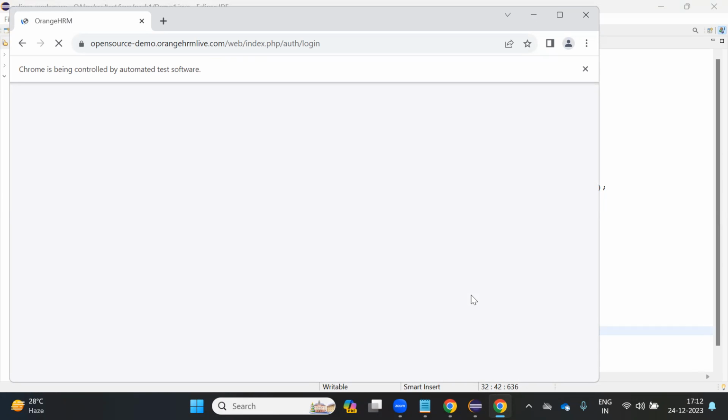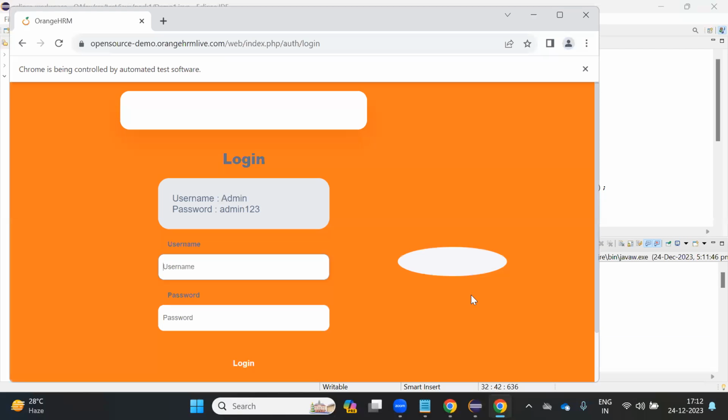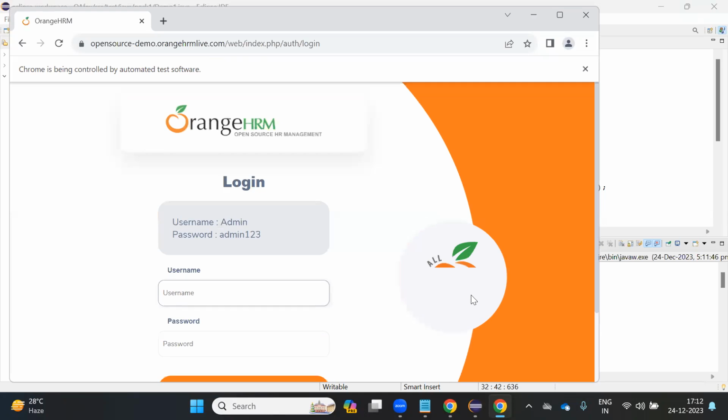There could be a website issue or an internet issue. I hope we don't have an internet issue, it's just a website issue. Okay, so I'll close everything. Test got successfully executed. I'll close this browser manually.